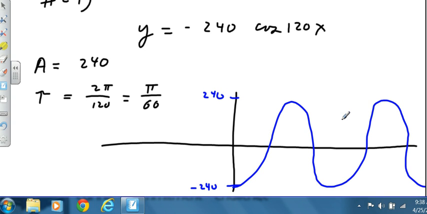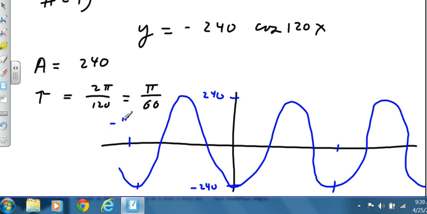Boy, that's pretty bad, isn't it? Okay, well, it looks good. Then we'll go the other way. Up, down. Okay, so now the issue is, where does it start over? Well, that's going to be at minus pi over 60 and plus pi over 60, because that's my period. Okay, and because we've already done a theoretical discussion of phase shift, which is section 12-2, we go right to the problems in 12-2.